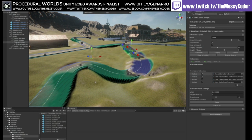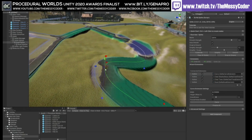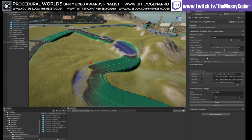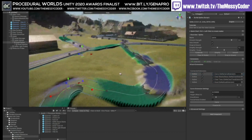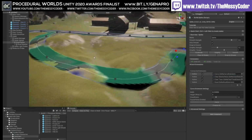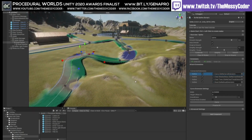I'm sort of reluctant to show you this next thing because I haven't tested it extensively. That's what we're here for, mate. Well, I'm going to. Oh, what the hell! Exactly. You want modern roads? Let's subdivide this thing. Boop. Now we've actually doubled the amount of nodes, which means the roads are sticking closer to the terrain. So we've added more control over how this stuff all fits together. I could also simplify. Now our roads are simpler.